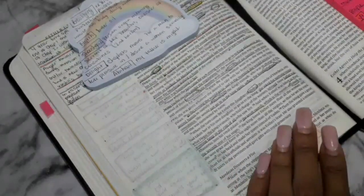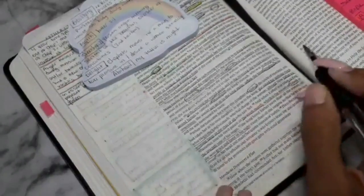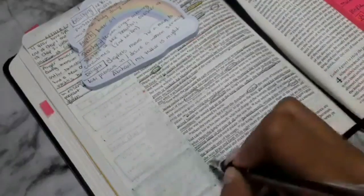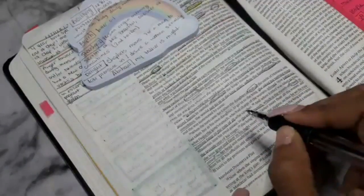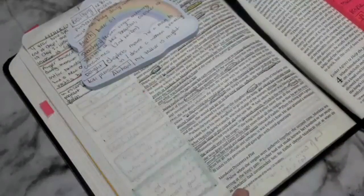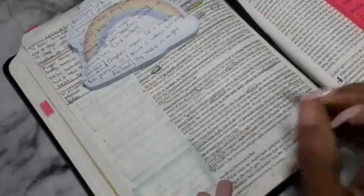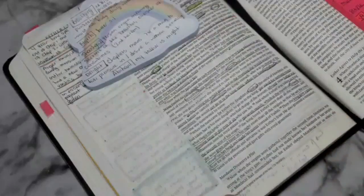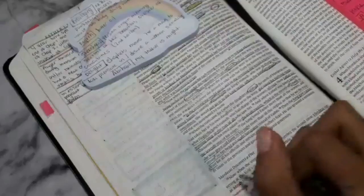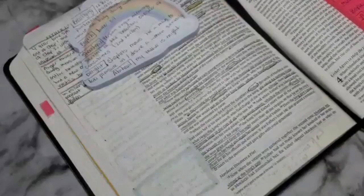17, she won grace and favor in his sight. He set the royal crown on her head and made her queen. Skipping to verse 18, I'm going to underline "King gave a great feast." Going to 19, Mordecai was sitting at the king's gate. And I'm just underlining for now, that way I can just go through it.